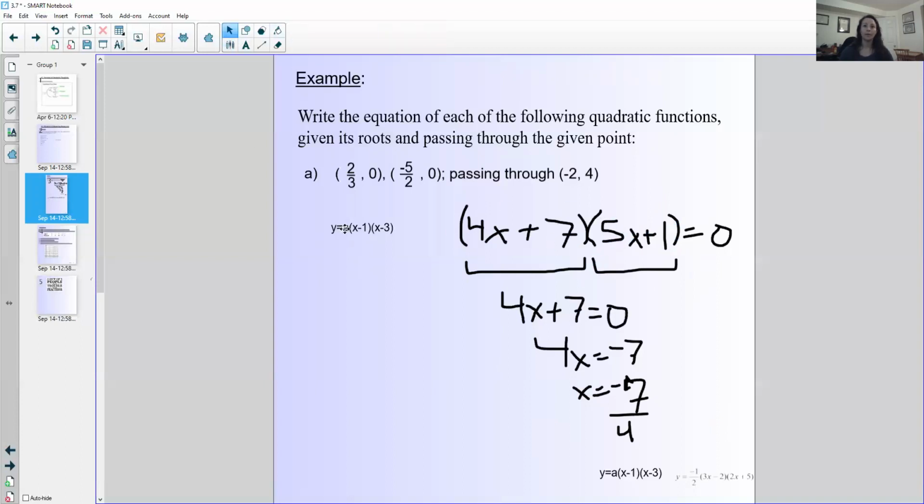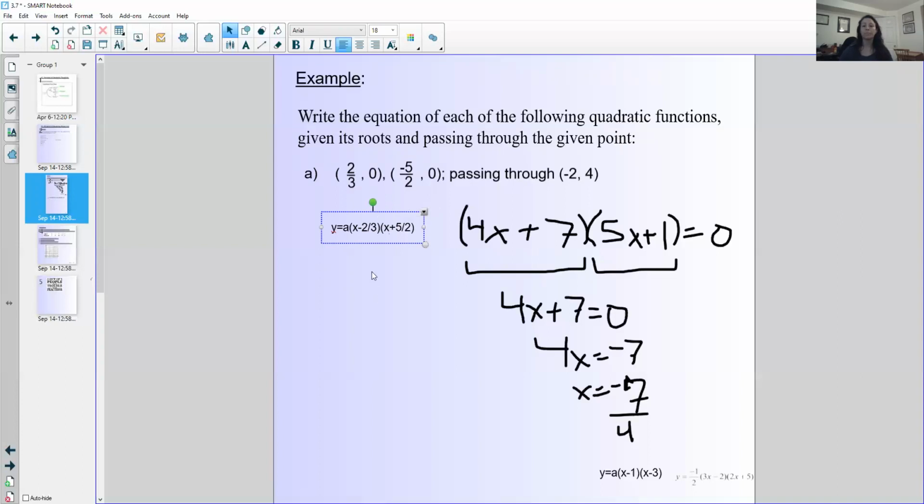So when we come over here and we look at our factored form, I should go a times x minus r, and in this case, one of my roots is 2 over 3. And then the other one should be, let me put this in brackets, negative 5 over 2. Now, remember, your signs are going to be backwards. So this is a negative, this is positive. This is a negative. When you subtract a negative, it becomes positive. And I'm going to do that so I can get rid of the double brackets.